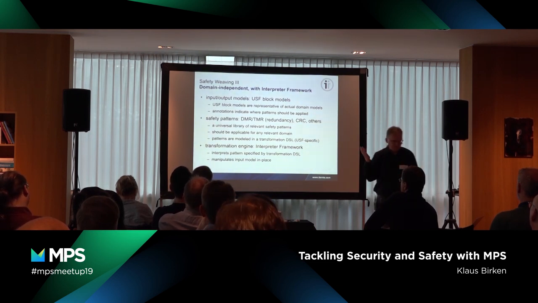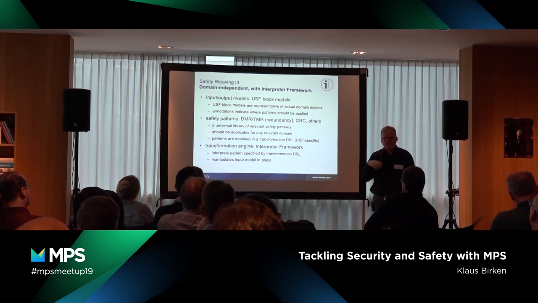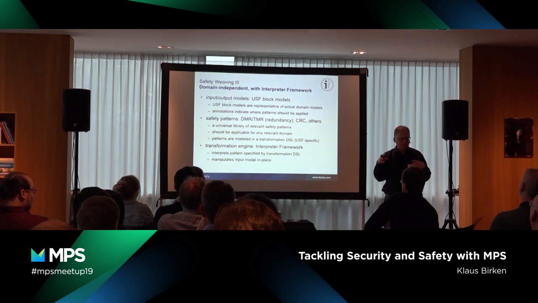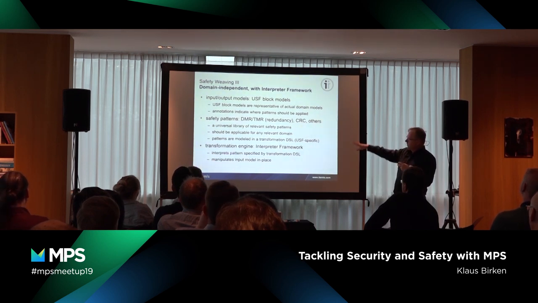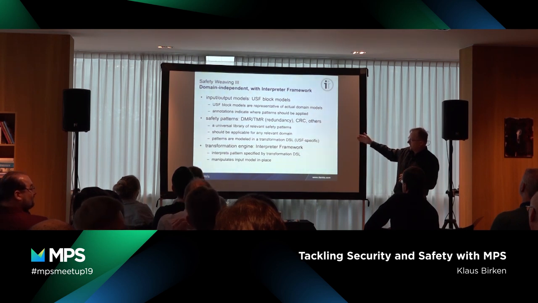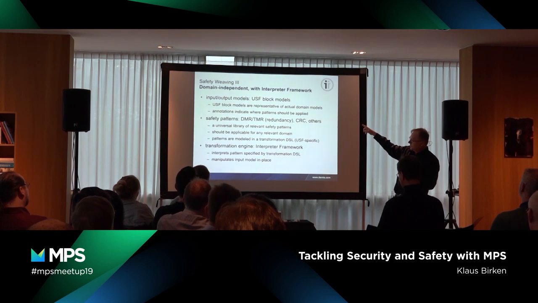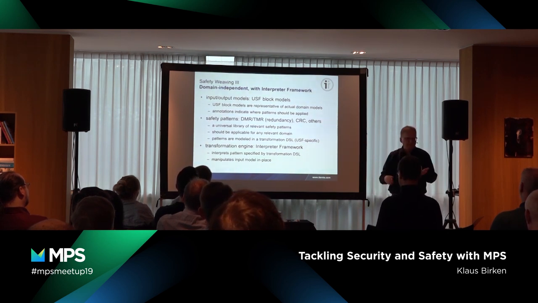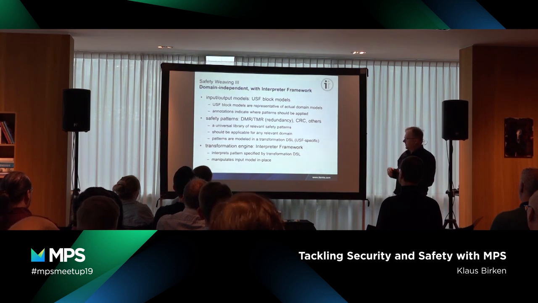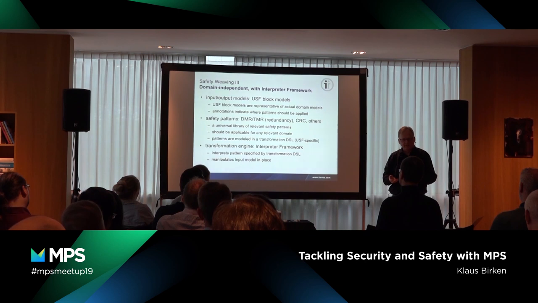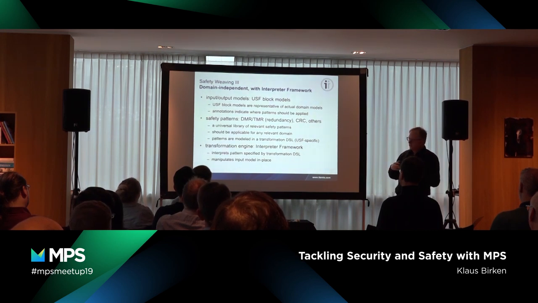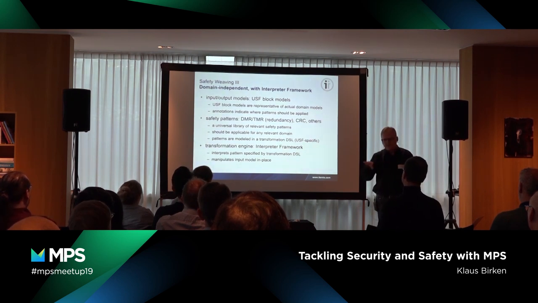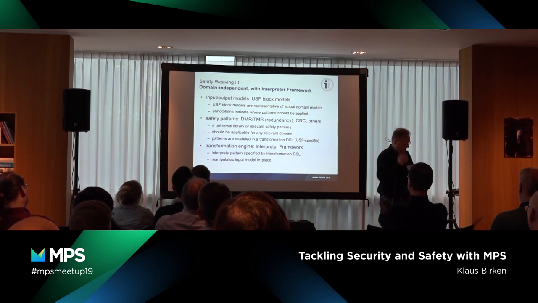So now we have defined a so-called USF block model, which is just an abstraction for both domains. The important thing is we now want to specify the pattern in a way that it can be run on this more generic block model. And how do we specify patterns which transform models? This is also a kind of transformation language which we need there. So we are designing another transformation language, not on generic meta models or concepts and properties, but on a specific subclass, which are these block models. Then we try to map all the domains to this block model meta.